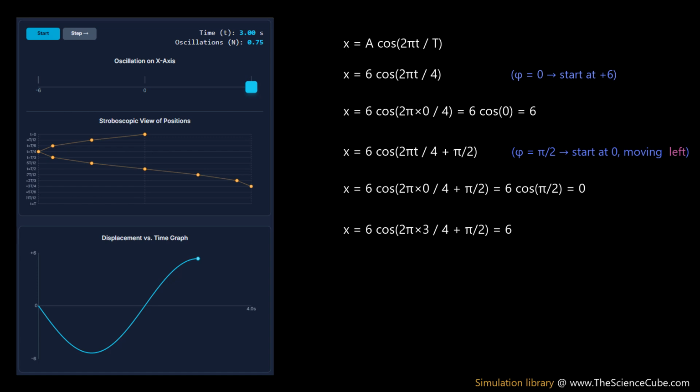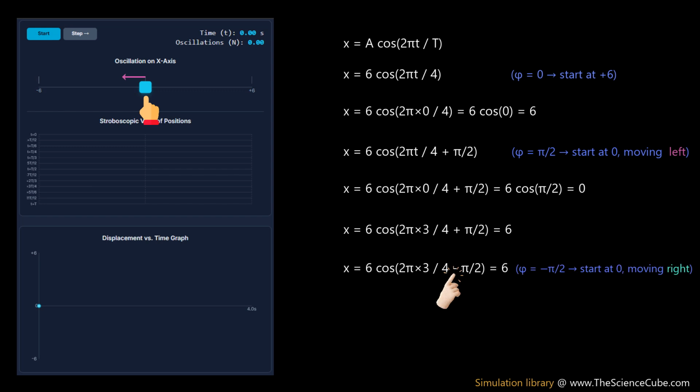equal to 0. But what you must further notice, and this is very important, is that when the mass is at x equal to 0, at t equal to 0, it could have moved either way, that is right or left. And here it moved left. So adding pi by 2 gives you an equation where the particle moves to the left at first. However, if you had put minus pi by 2 here, the particle would have moved to the right first, that is at t equal to 0 seconds. So you see, the sign of phi sets the initial direction of motion.